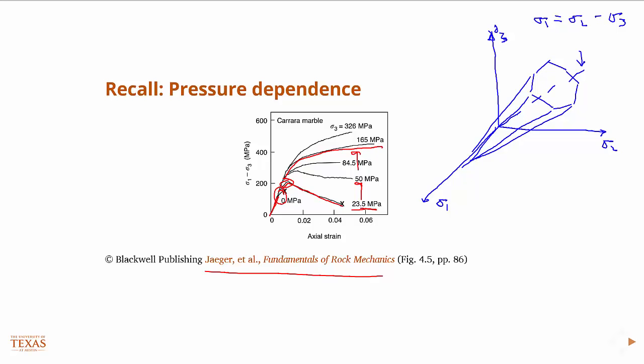If I pull on or strain the material, once I pass a certain point, now to strain it further, I have to pull on it even harder. So you get a complete reversal of the kind of softening to hardening regime just due to the confining pressure. And of course, these confining pressures are realistic at reservoir depths. I mean, this is what we see. So we need constitutive models that include pressure dependence, and we've talked about one, the Mohr-Coulomb.